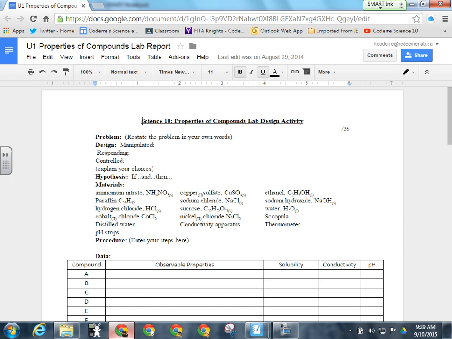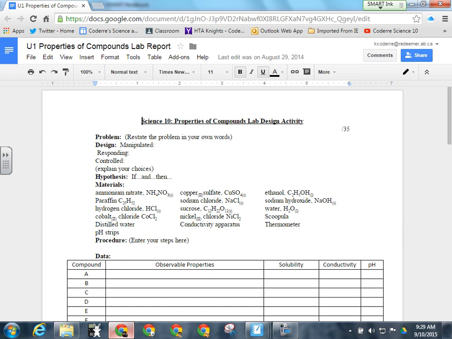So like we said, that's the hypothesis. Just so you know, on that lab sheet I gave you, starting on the bottom and going over onto the back are the scoring rubrics. Your design is out of 5 marks, that is your problem and your variables. Then your hypothesis is out of 5.